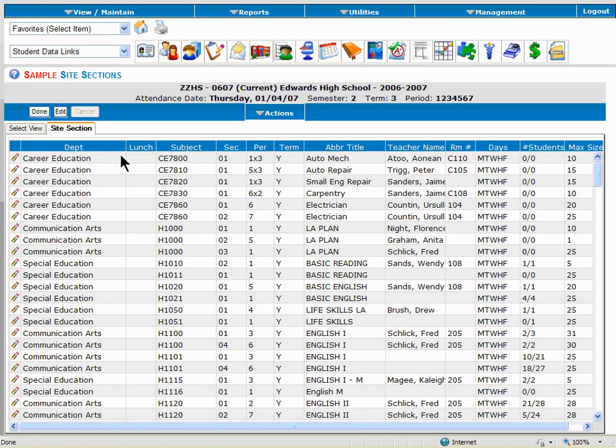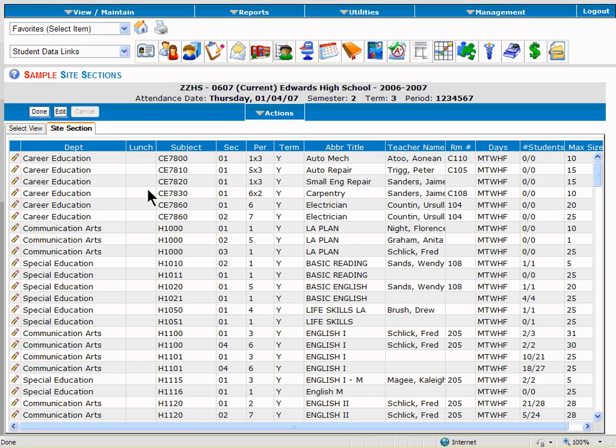This will display all sections in your site in grid format. It is limited to working with only existing sections. It is the area where you will work day to day for classes taught. Because it does display all sections in your site, it is your master schedule. Since it is a single level grid, it is easier to work with. Each time you enter this area, the columns displayed will be the same.